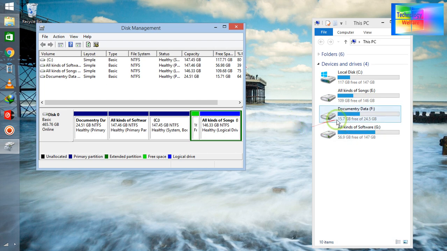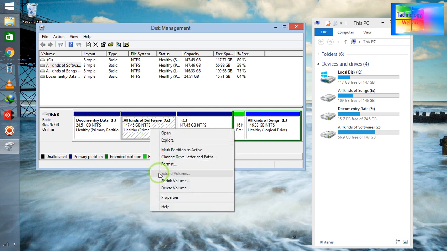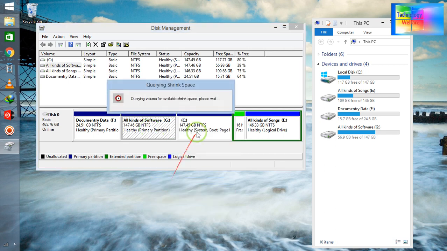So this is partition disk F, so I'm going to select F here. From here also we have to shrink approximately 20 GB. So I am going to click Shrink Volume.